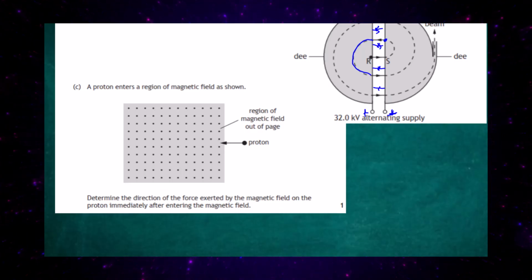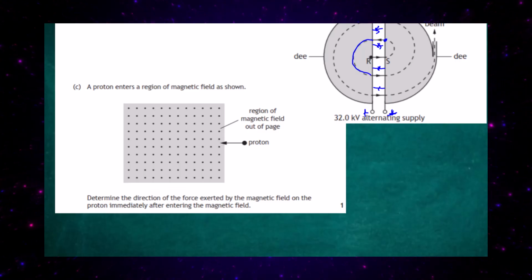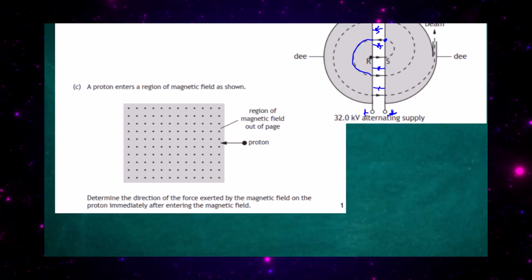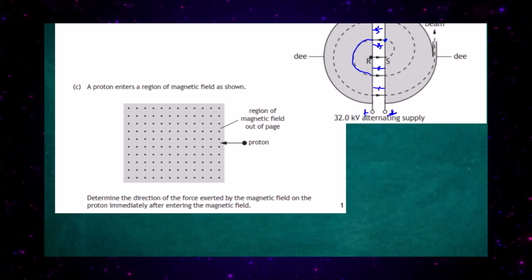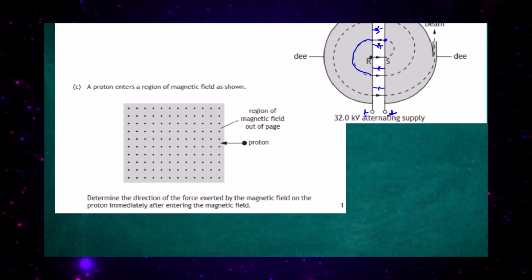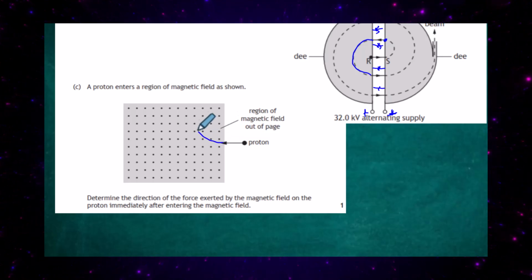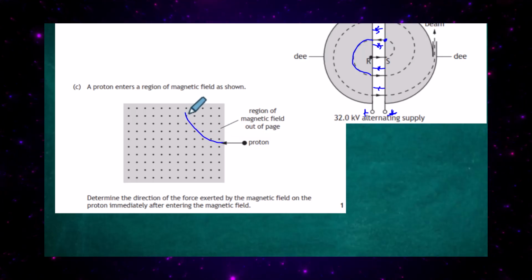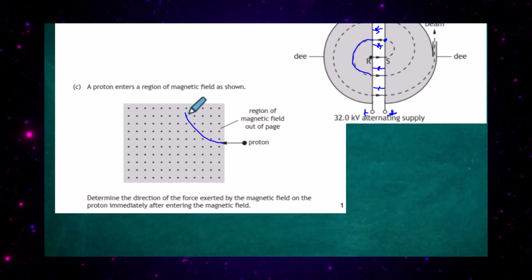So when we are dealing with a proton, a positive charge, we use the left hand rule. And the left hand rule is very simple. If we look at the magnetic field, it's pointing out, so we point out of the screen. Very hard to show in this diagram, but our left hand first finger is pointing out, and the proton is going to be moving from right to left. So my thumb is pointing up the way, so it's going to be deflected up. So just practice your left and right hand rules to determine where the proton is going to go.